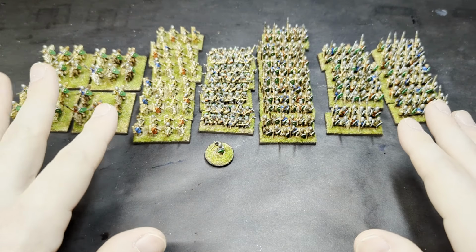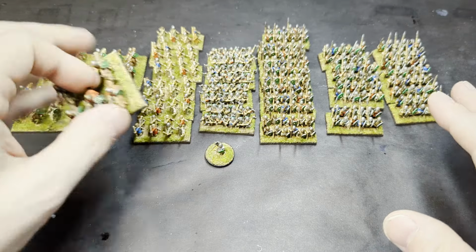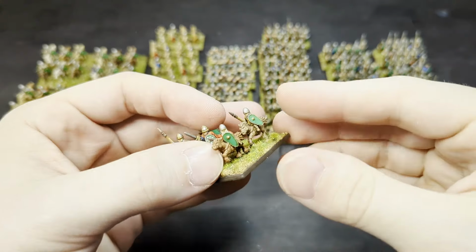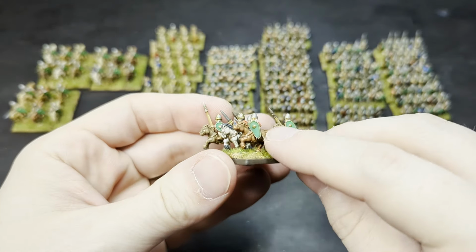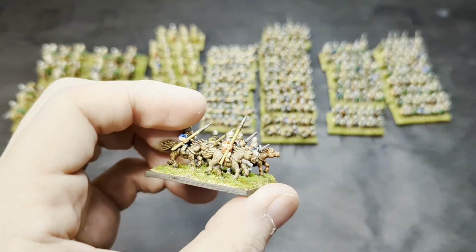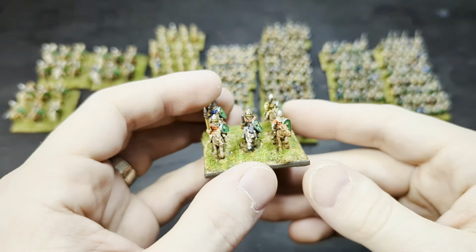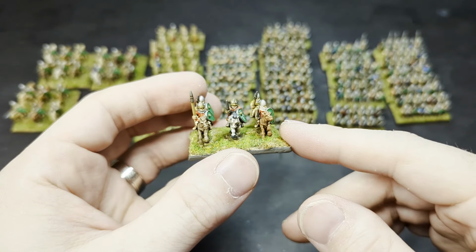Now for paintability, that's the last 20%. That's a solid A. These are the kinds of minis that I really like. They have details, but not too many details. You can see I didn't paint the reins on these because, to be perfectly honest, this was only my second 10 millimeter army and I've come a long way since then, but there's a good amount of detail.